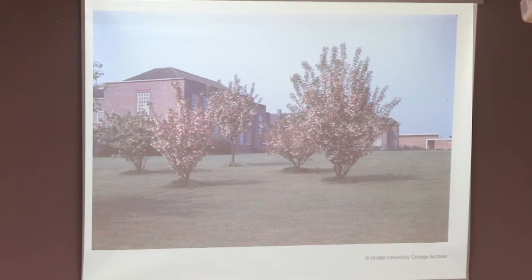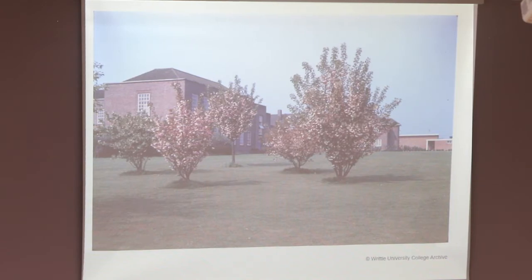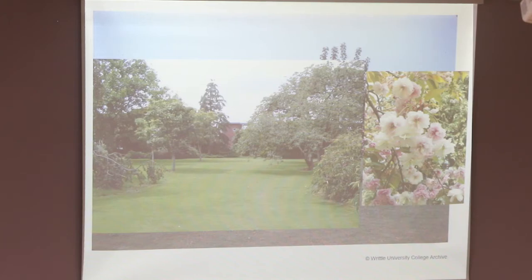So this is the main building frontage here, that's the side, and the library would be in here. And you can see the trees are all looking very, very colourful. Now, the next view is taken from, as near as I can, the same spot, but you wouldn't believe it necessarily, because it's become so much more overgrown. And these cherry trees, say, are going to come out. We have put other flowering trees in, but we are now thinking, as I say, about spreading ages and types, and thinking a little bit more about it.